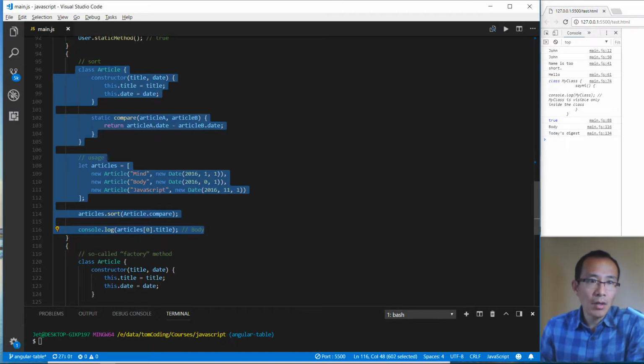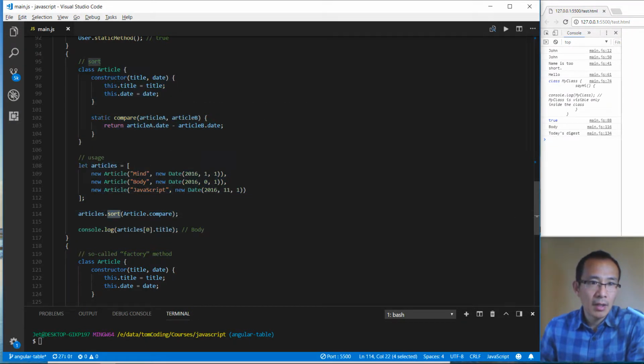We have the sort method for the arrays, but sometimes we want to pass a calculation through this sort method. Then the static method can be used. For this case, we have the constructor for article.